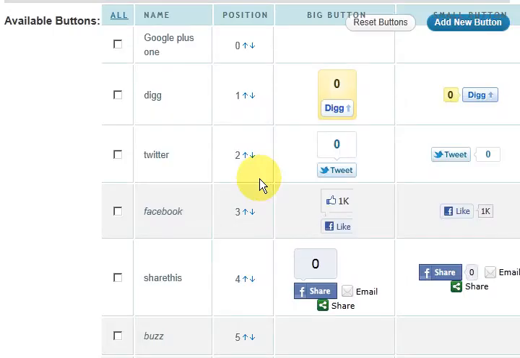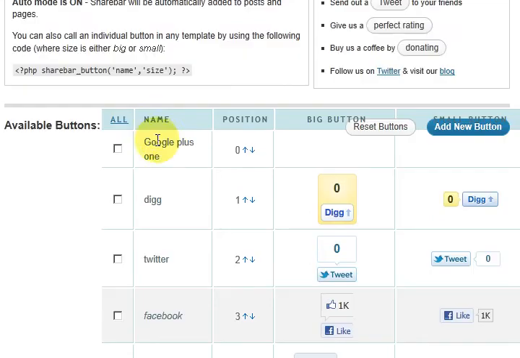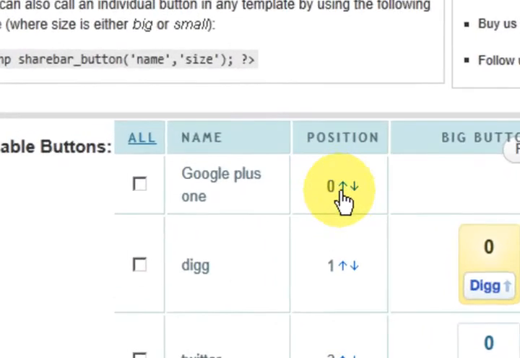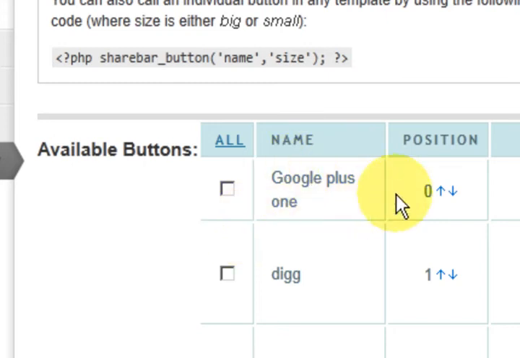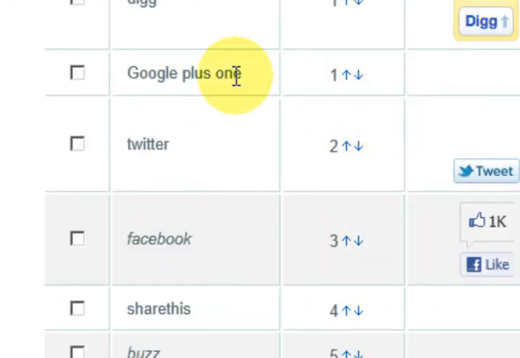Oh, and another thing I forgot to mention is that you can move the buttons up and down with these little arrows here. See how I've got the Google Plus button at the top? I could just press that arrow there and it should move down. Now I would have the Digg button up the top and the Google Plus button second.